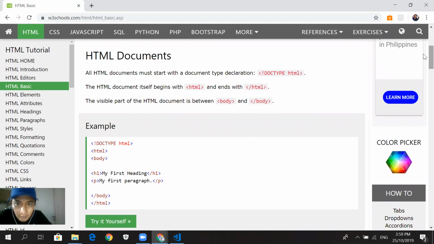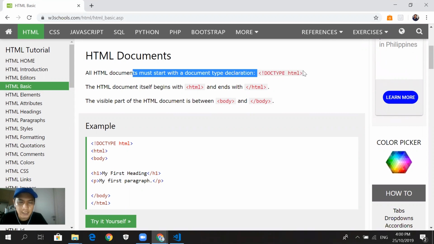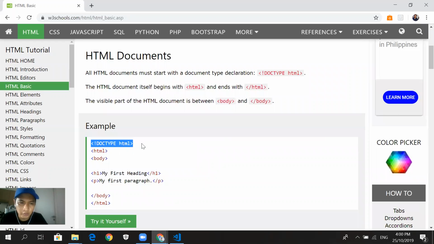So the HTML document, like I said before, should start with the doctype declaration. So this is the doctype declaration. Just copy this one. This is at the beginning of your code, and then it should begin and end with HTML tags. So this is the opening HTML tag, and this is the closing HTML tag, as you can see in the example below here. You have the opening and the closing. Without the closing, if you forgot to put that, your HTML would not be interpreted properly by your web browser.